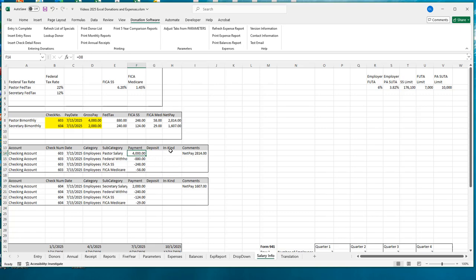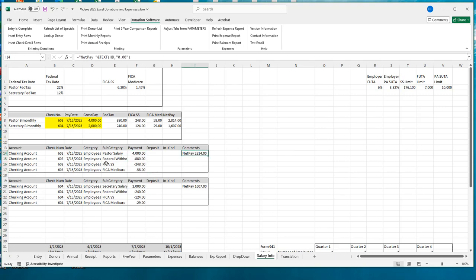So what we're going to basically do is write the check out for 2,814, and it's made up of the 4,000 gross pay minus the amounts that are being withheld. And then that totals the 2,814, just what we're saying over here.